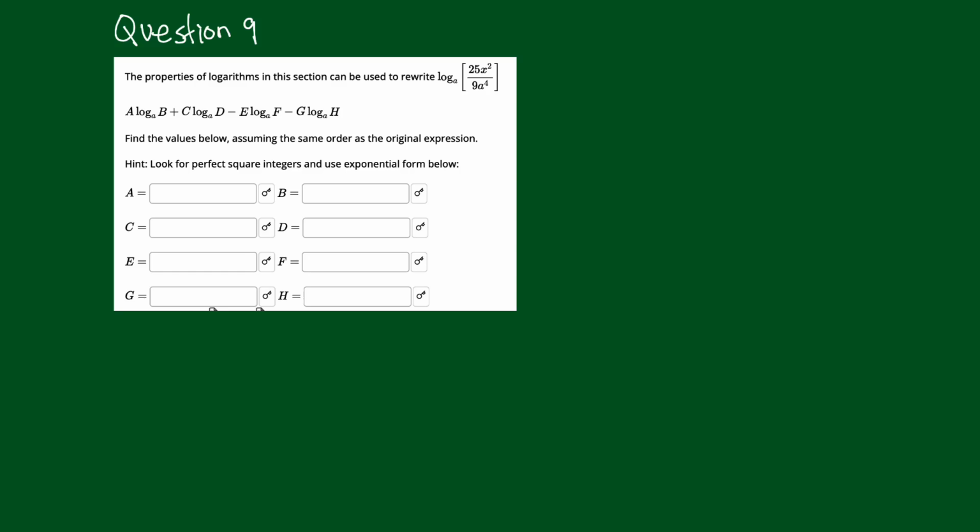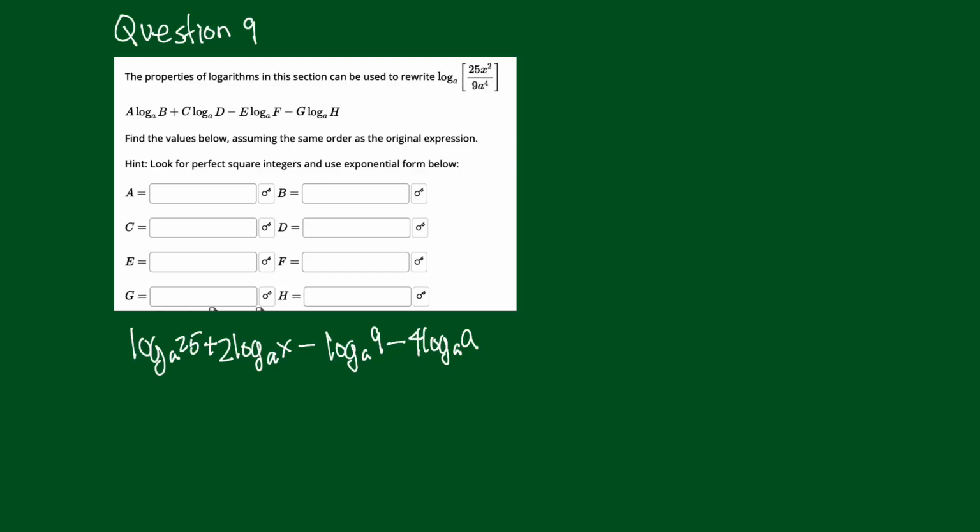So this is going to be log base A of 25 plus, now bring that exponent down as a multiplier, 2 log base A of x. So what I did here is that up here at the top, that 2 right there came down as a multiplier. Same thing's going to happen with this 4. All right, now go to the bottom. It's 9 in the denominator, so minus log base A of 9, and then A to the 4th is in the denominator, so minus. Now bring that 4 down as a multiplier, log base A of A. Oh, that's interesting.